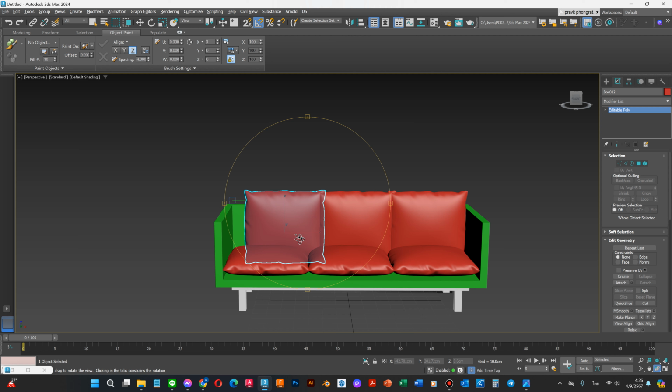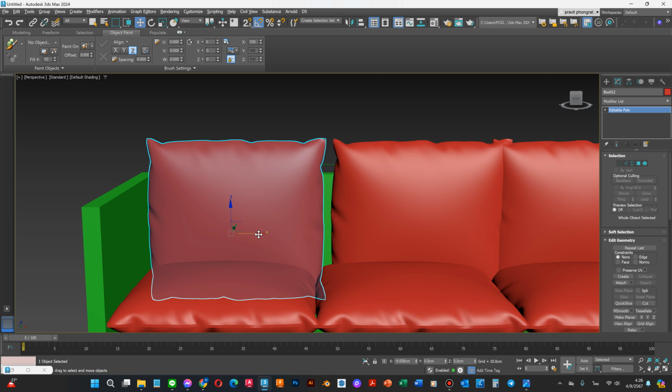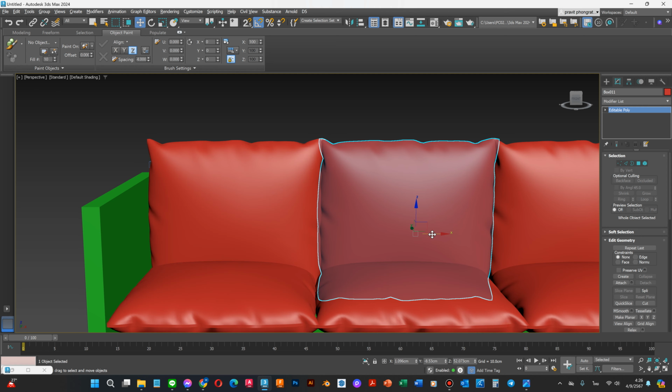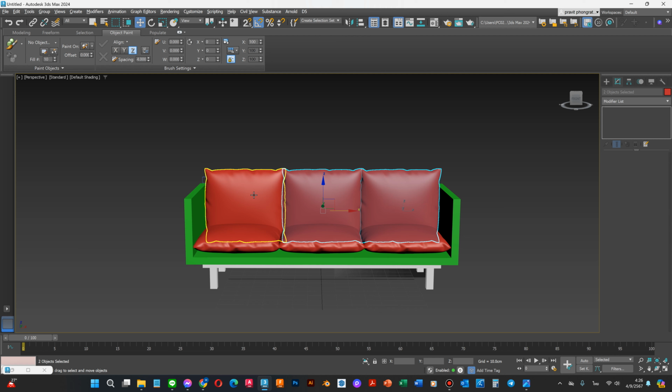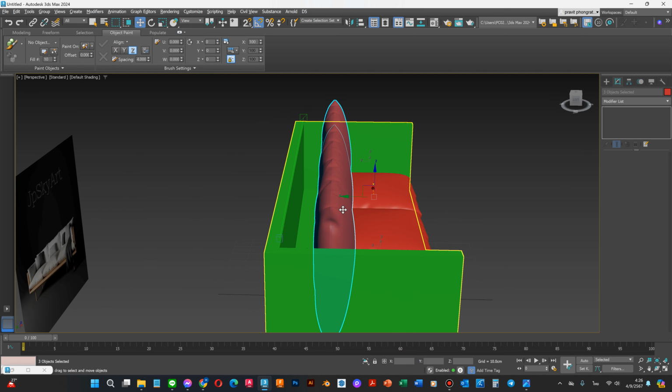And now we got the backrest also. And if we see on the side, it needs more slope, so we will rotate it.